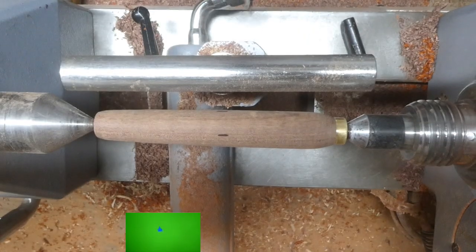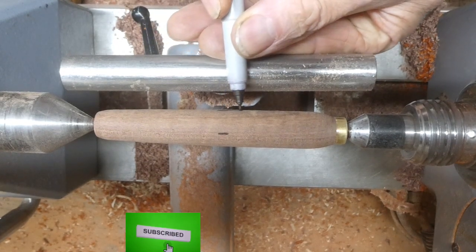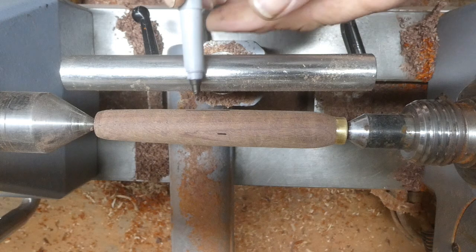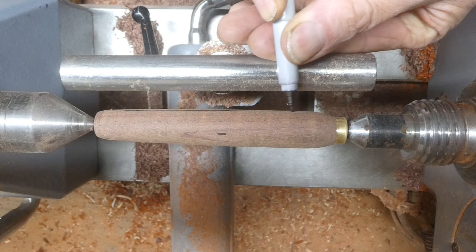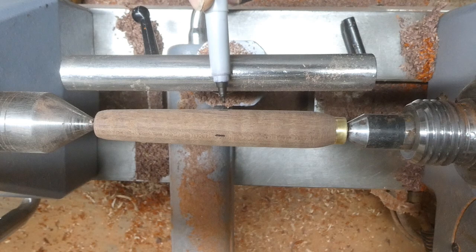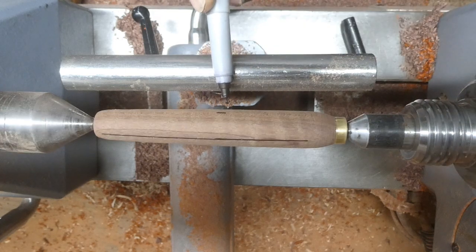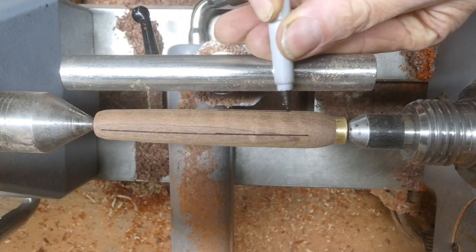Just going on with a bit of sandpaper again, and here I'm marking the piece up into 4 equal sort of quarters, and using the tool rest just to try and get a straight line across the piece. And then I'll be going on there with the electric finger sander to put those flats on, just to save time.